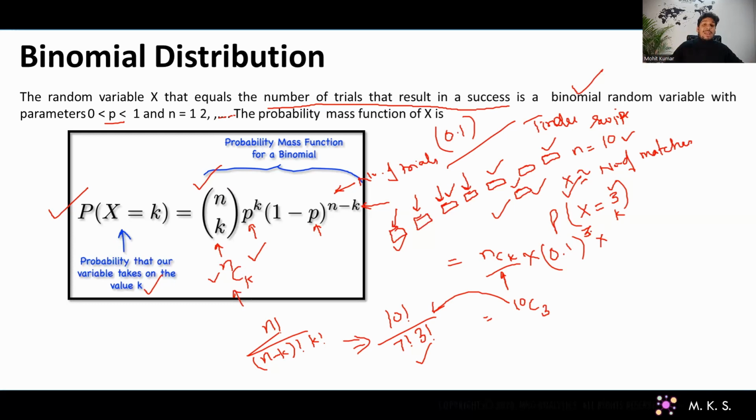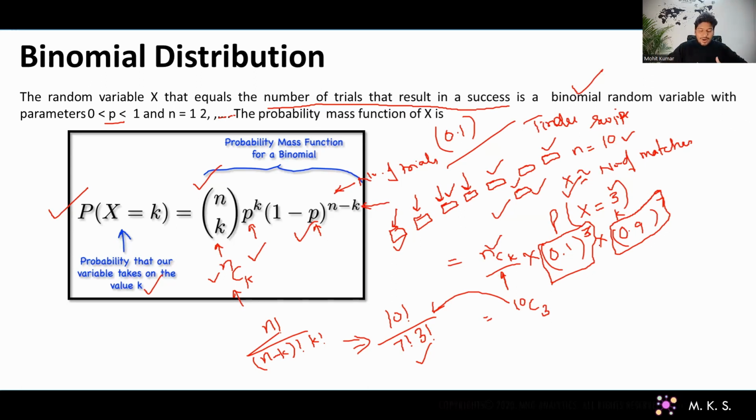Into 7 times, what happened? You got the failure, right? So what is the probability of failure? That is 0.9. That is 1 minus p. And 10 minus 3, that is 7, guys. Right? So this represents the 7 trials where you got the failure. This term represents the probability where you get the success. And this term is to extract k possible values out of n. Right? So this is the intuition of this particular formula, guys.